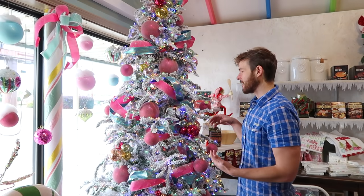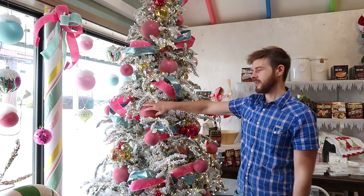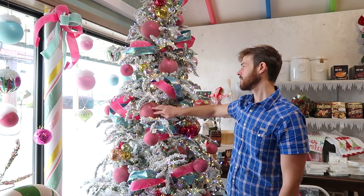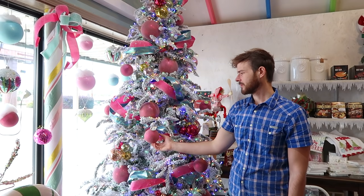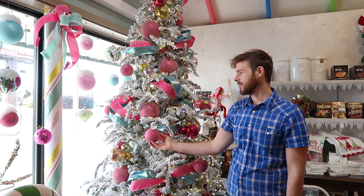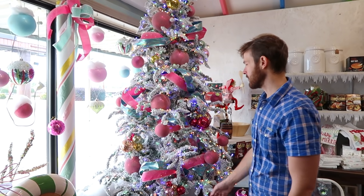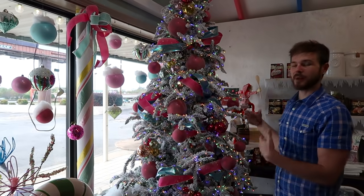At this point, I've added about 7 of the ornament clusters that we've made, 8 of these 150 millimeter raspberry sugar frosted balls, and I think about 10 of the 100 millimeter, 4-inch size of the frosted ball. And as you can see, I've got a lot of ornaments in the tree. I'm going to add a few more.